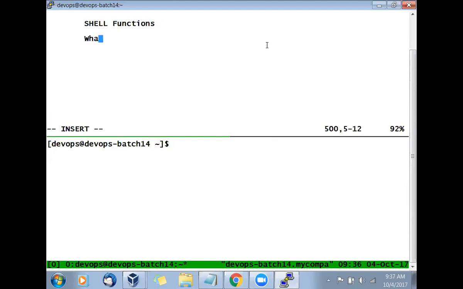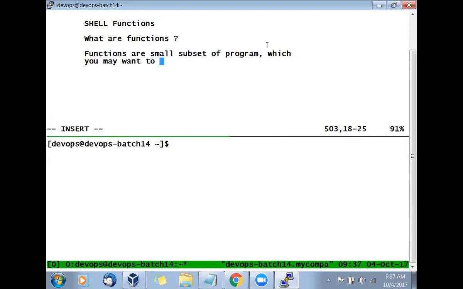Okay, so what is a function? Functions are a small subset of a program which you may want to repeat.